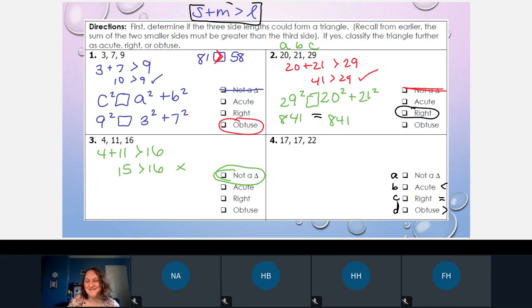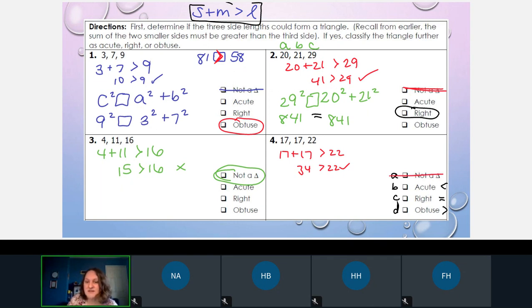Faith, you're right. Okay. If you said B, acute, you were correct. If you didn't say B, you definitely want to pay attention to this explanation here. So step one, make sure the triangle actually exists. The small and the medium side are tied, so you can make this 17 small and that 17 medium. It wouldn't matter. Just add those two together. They have to be greater than 22. What is 17 plus 17? 34. 34 is indeed greater than 22. So this triangle exists. That knocks out A.